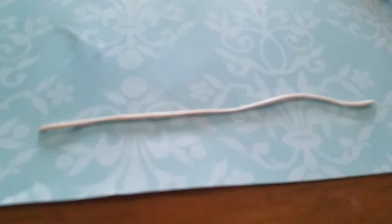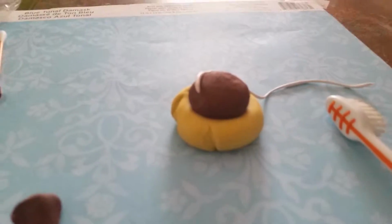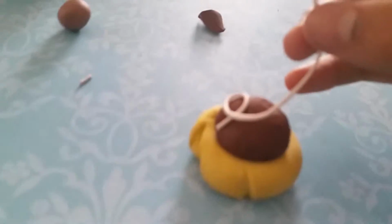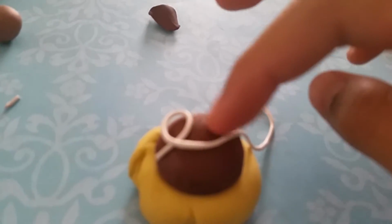Now take a piece of white clay and roll it out into a snake. Now that you rolled it out to a long snake, you want to make the swirl on top of the cupcake. How to make the swirl on top of the cupcake is you press it down and then you kind of loop it around like this and do it two more times to make three loops.